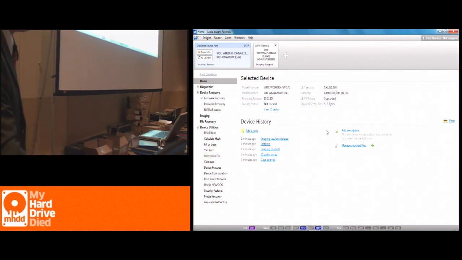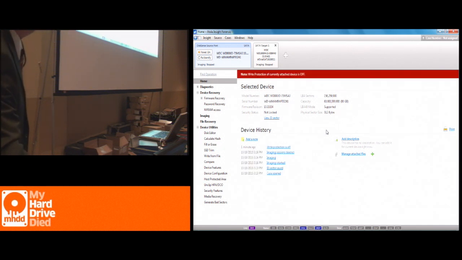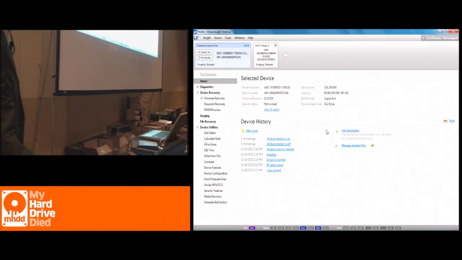You don't have to do this. There's a little physical switch on the front of the drive. And if I was to turn that off, you see that red bar? That's bad. If you're doing forensics, if you're doing data recovery, you should not be modifying your original drive, which is also the problem with SpinWrite. It modifies your original drive. So I'm going to flip it back up so you can see, because you should never really turn it off. It should always be in write protected mode.